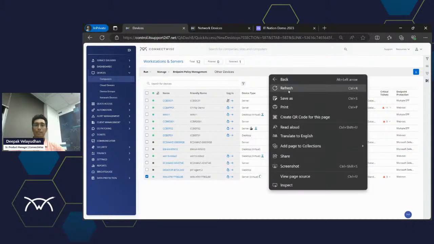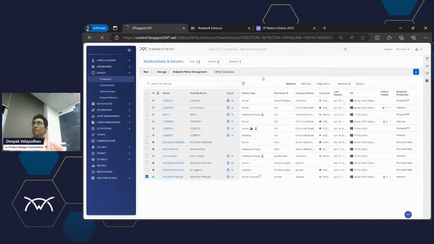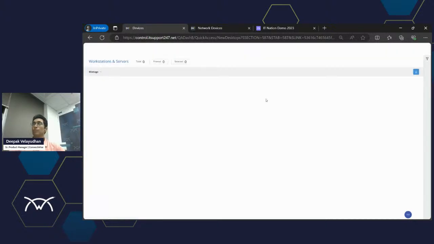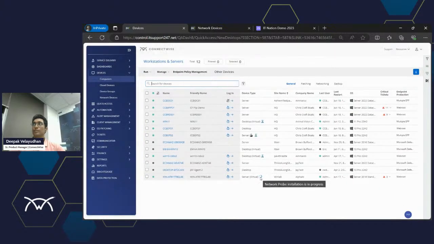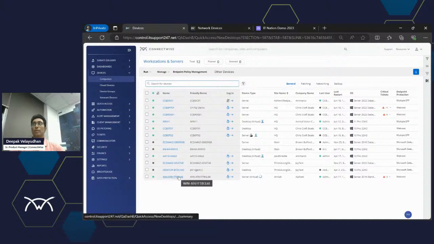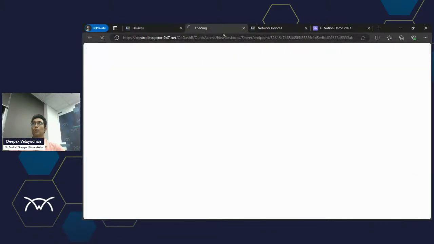All right, so it's been a while. Let me just try to refresh my screen, see what's going on with this network probe. Right, so on this machine, this one is still in progress. In such cases, if it runs longer than maybe an hour or so, and it's still in a running state, maybe you have an issue. Another thing that you can check is to make sure that your RMM agent is up to date.